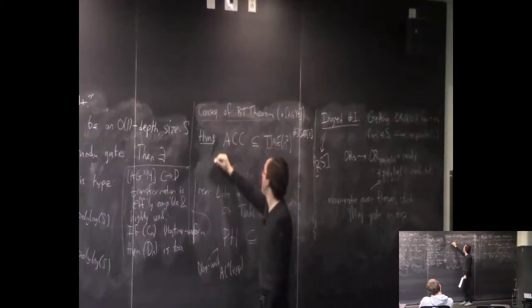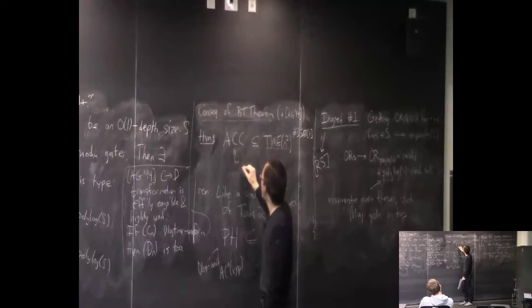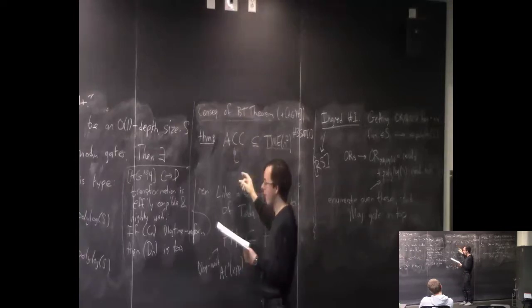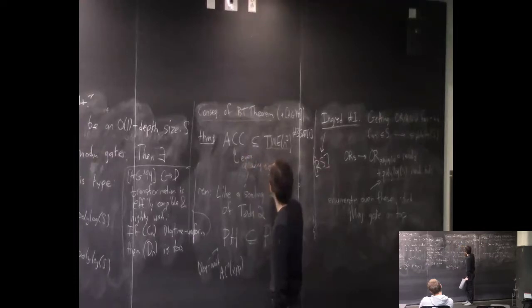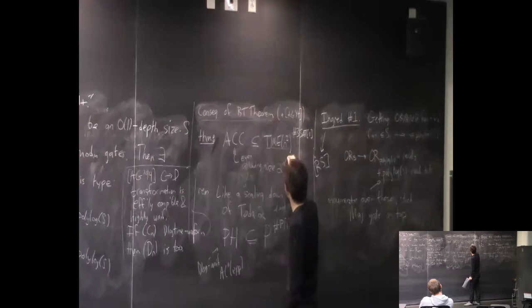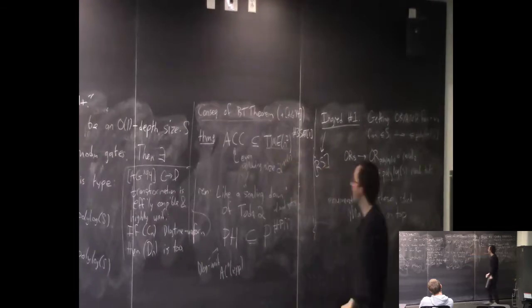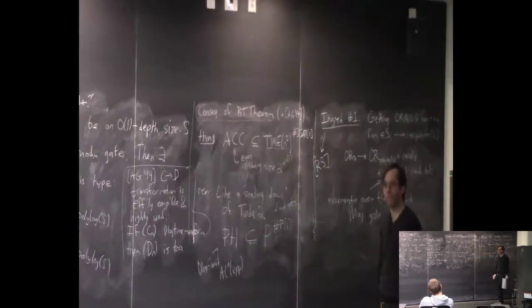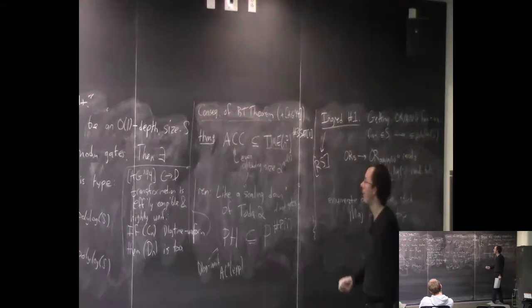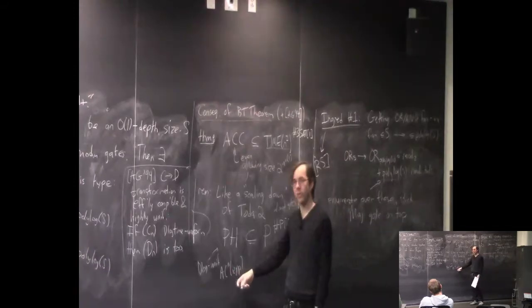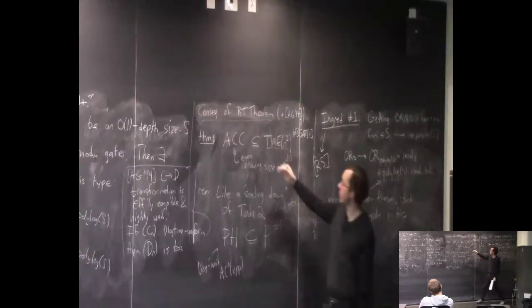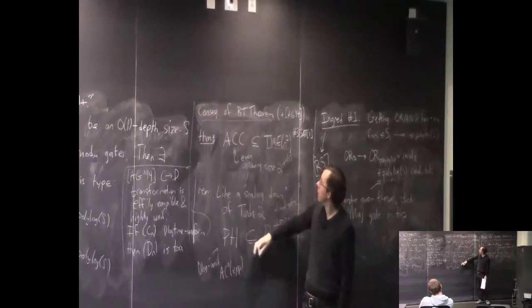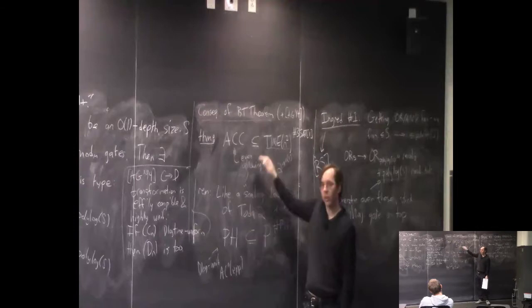And let me even also add that this theorem is true even if you allow size that's not polynomial, but 2 to the n to the little o of 1. Something that's quite sub-exponential. So here you're allowed any polynomial, 2 to the polynomial n. Here it's 2 to the n to the little o of 1. So this is a scaled up version of this.